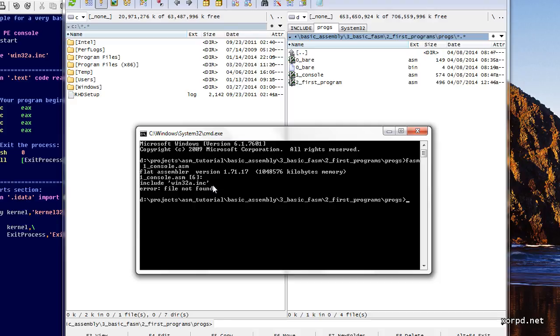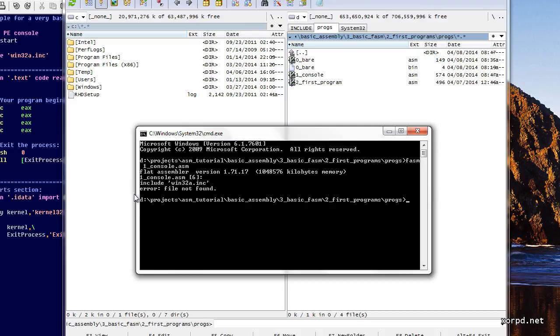I want to emphasize that this error is related to the assembly process and not to running the program. We don't have a program yet that we can run. We don't have yet an executable file. This is just the part where we try to create the executable file from the source file. And we haven't finished this part yet. That is because we have this error. Let's try to resolve it.